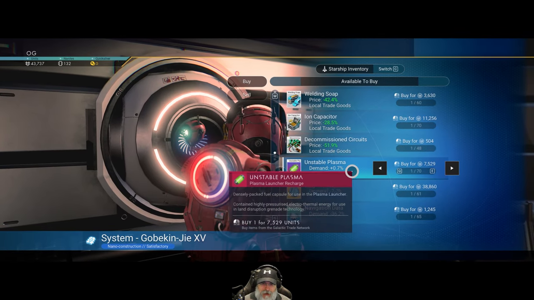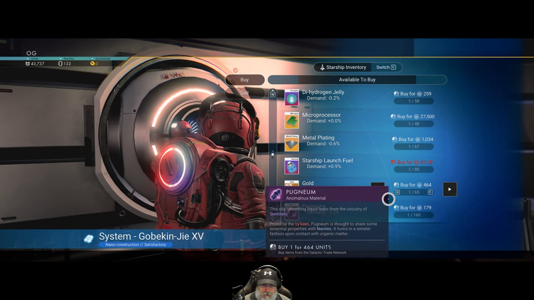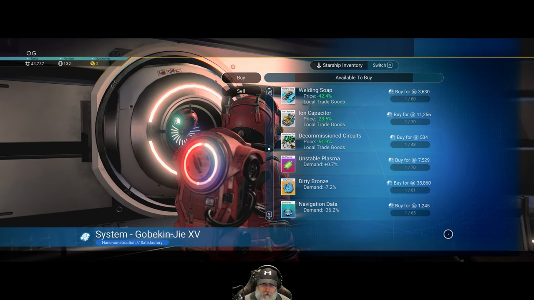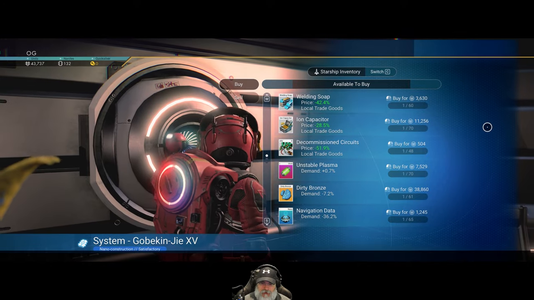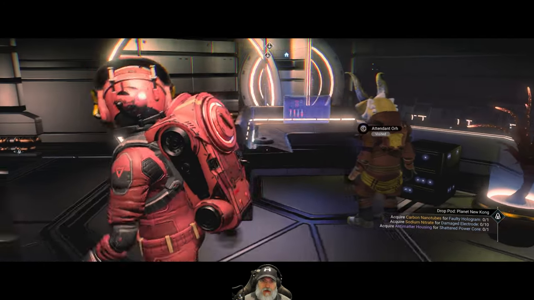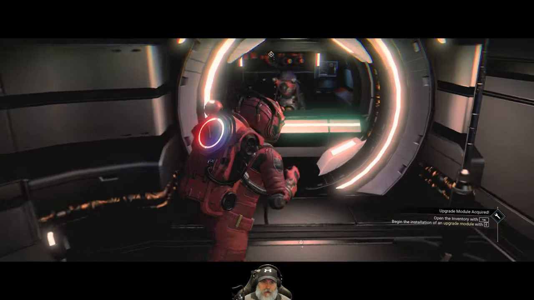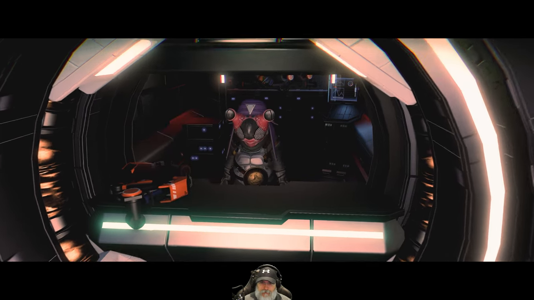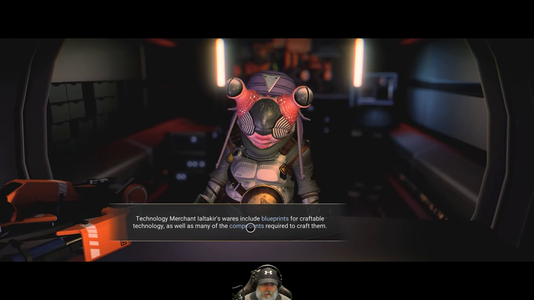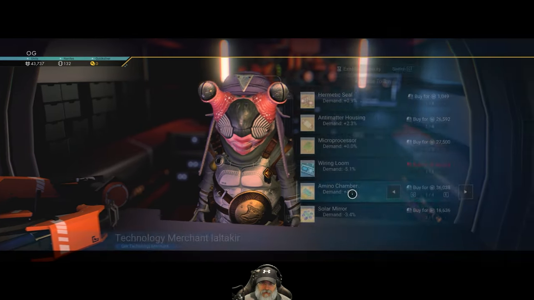Okay, so for buying, I want to see if... Okay, yeah, he doesn't have any of the wire loop thingamadoodles. I think we have to go up to the space station for that. Okay, now there should be another vendor. Yeah, there he is, in here. And we can get modules and stuff from him, and blueprints. Okay, so let's take a look at components first.